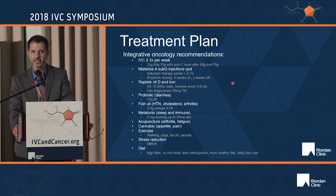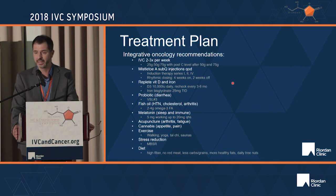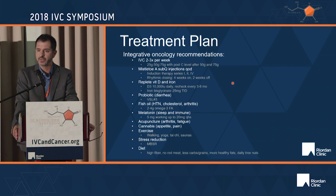There's only one pharmacy in the U.S. you can get the mistletoe through. It's called Uriel Pharmacy. Their source is from a German company called Helixer. And there's a couple of other companies in Europe. One that we used to be able to get here was called Iscador, that was made by Weleda. So we're kind of just isolated to the Helixer product right now, but Helixer makes a great product, and they've put out as much research as any of the mistletoe product companies. So thank God we have the Uriel Pharmacy, because nobody else is really stepping up and putting their neck out there to try to make this available in the U.S.